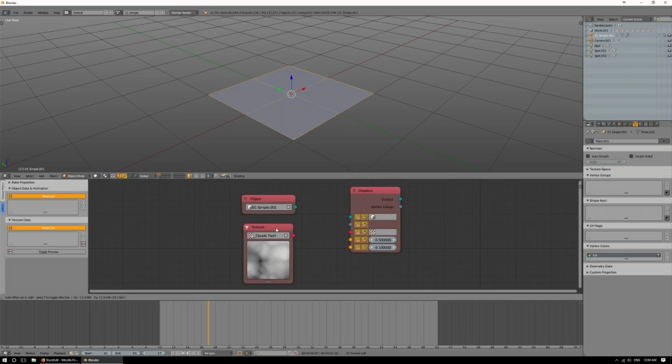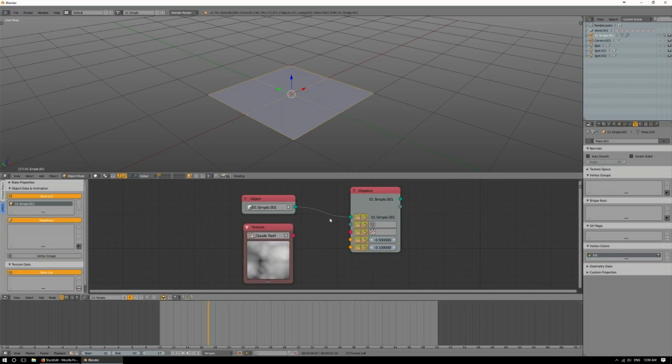So far all of these nodes are essentially inactive. However, once I start connecting them, you can see that the background goes away. The texture node is still dark red, and that's because we're not using it yet. As I connect it to my displaced node, now we can see that all of these nodes are active and participating in our simulation.